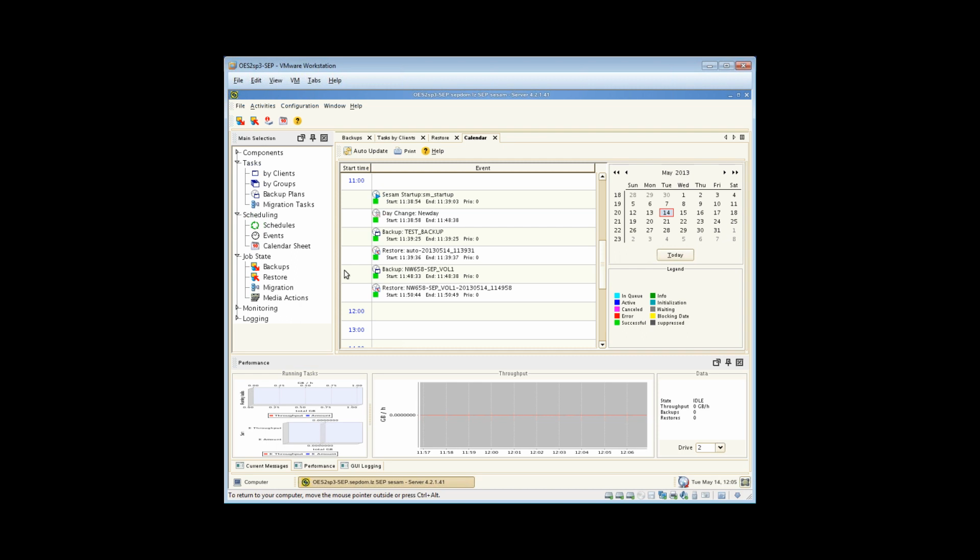The only additional licensing cost or license that would be associated with that is if you were doing the LAN-free backups. So if you had multiple servers that were directly connected to the SAN, then we could license those to just back up directly to the SAN and not funnel that data through the main backup server or through another remote device server. They would just back up directly to the SAN, and that is a license feature, yes. But overall, out of the box, you can use SEP just to back up directly to a SAN, no problem.